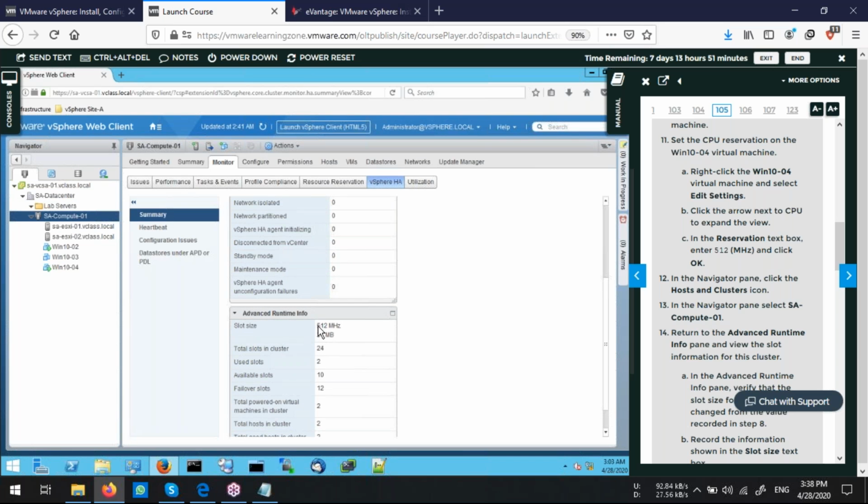Now your CPU slot size is 512 megahertz and total slots is now 24. With the cover all powered on virtual machines option, the slot size will be the maximum amount of reservation on a single machine.